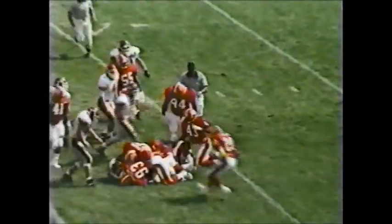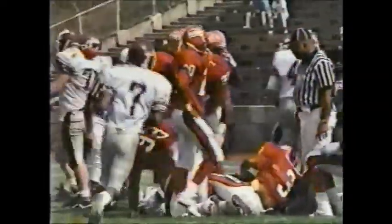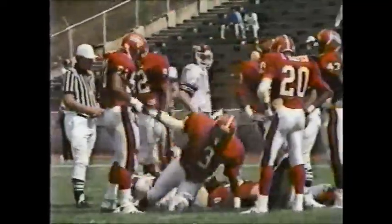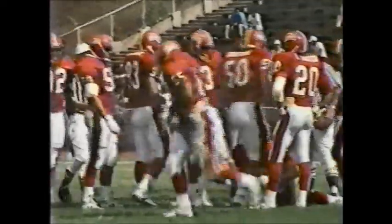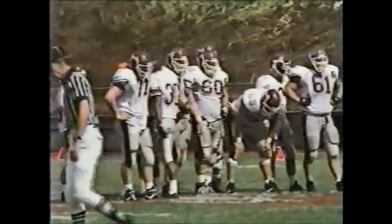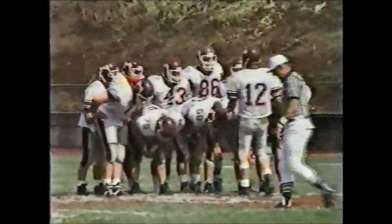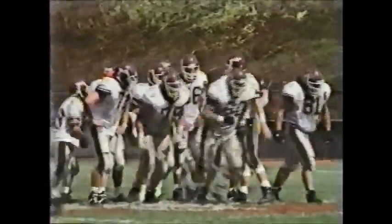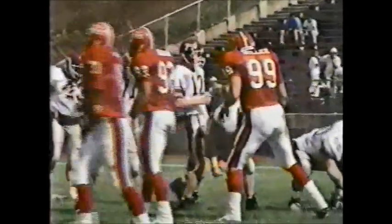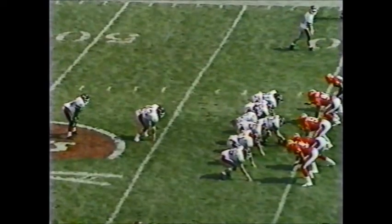Here's a give up the middle to the 41-yard line. Steve Williams, who really has gotten the bulk of the carries for Colgate here in this first half. Rutgers doing a lot of arm tackling, especially on the line of scrimmage. They've really got to stop doing that. They've got to be more aggressive about their tackling, throw some bodies around, which they did against Kentucky. They had gang tackling last week. This week, although the defense certainly is not getting massaged by any means, they have to group tackle, gang tackle more. Second down.